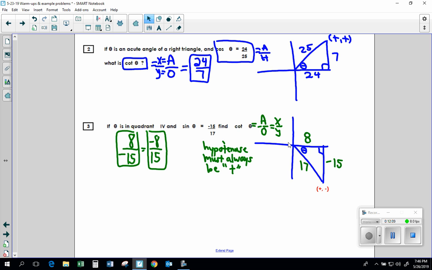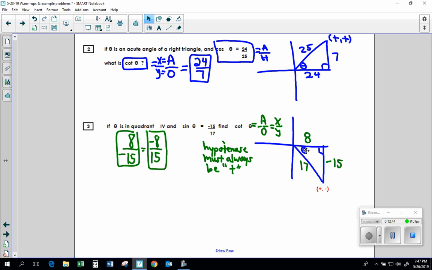But people who were not drawing on their assignment weren't drawing the x and y axis. Several people who just tried drawing the triangle itself were always drawing quadrant 1 triangles no matter what degree it was. We were talking about the degrees before. And they were drawing them wrong, putting wrong numbers on wrong sides, didn't have the right signs because they were always in quadrant 1, or they tried to guess what it'd be in quadrant 3 based off of a quadrant 1 triangle. Always draw your x and y axis first, so you make sure you draw your triangle correctly for that quadrant.